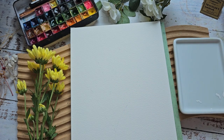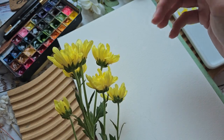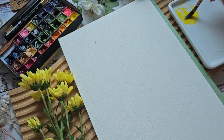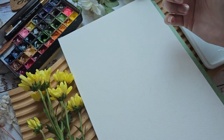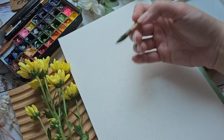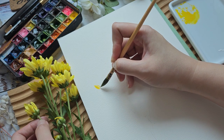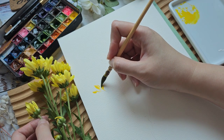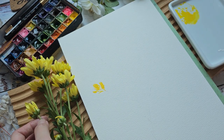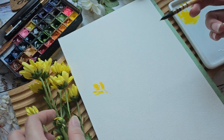I think I'm good. I guess I'm gonna start with the main flowers first before adding the stems. So you can see some elongated petals. I'm using permanent yellow light. Okay, we can start from the left. I'm just gonna paint this small flower. I'm not going to exactly copy the flower. I'm going to make it a little bit different. Just something more expressive.